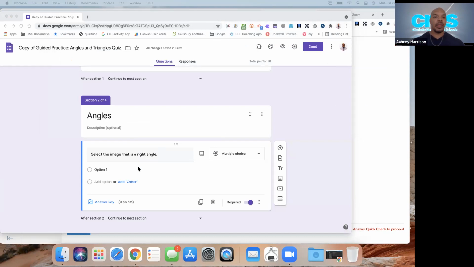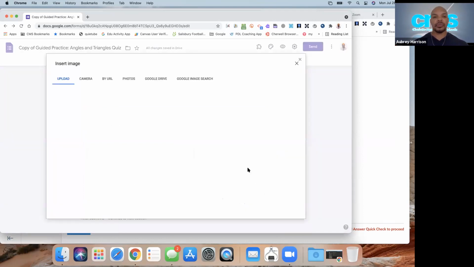Okay. So when I go here, I'm going to start adding an image in for my choice options here. And you'll notice that when I hover over my option 1, I have this image button here that will give me the ability to insert a brand new image. So I can click on Add Image, and it will give me the ability to locate that folder.